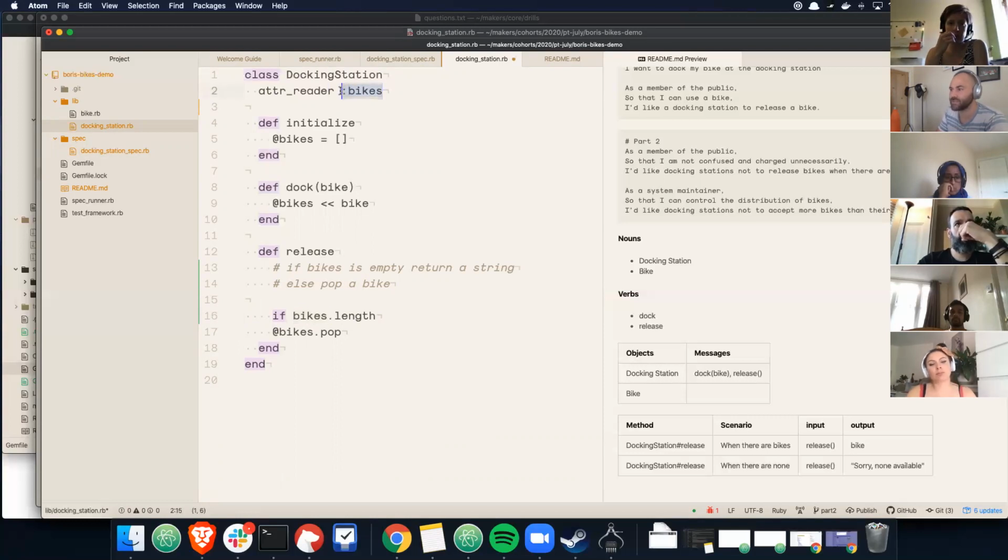Oh, I can hear someone at my front door. They're just gonna have to wait. They'll figure it out. Sorry, I can hear someone knocking at the door. If bikes, like bikes is a method that's going to return the instance at bikes, so I expect this to be empty. They're knocking again. Hold on, I'll be right back.